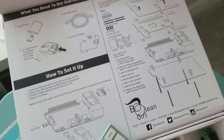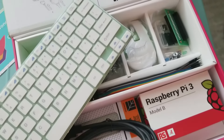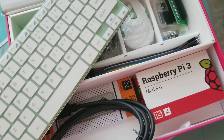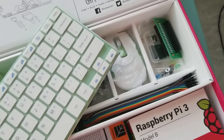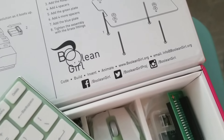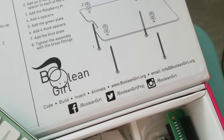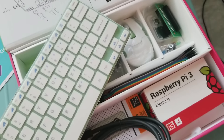I think this is a great gift idea — it was only $149, and it's not just a Raspberry Pi; there are so many other little things you can do with it. Check it out — here's the information again, it was $149.99, and it's adorable. It comes all packaged like this and I think it's a great gift.